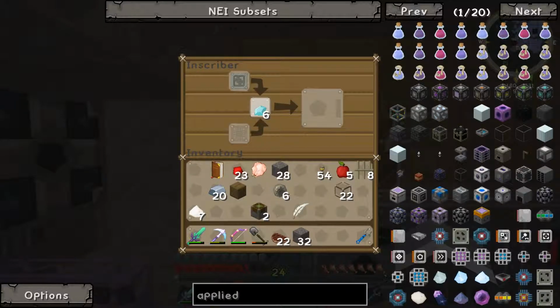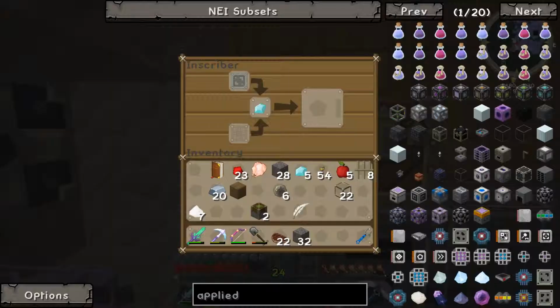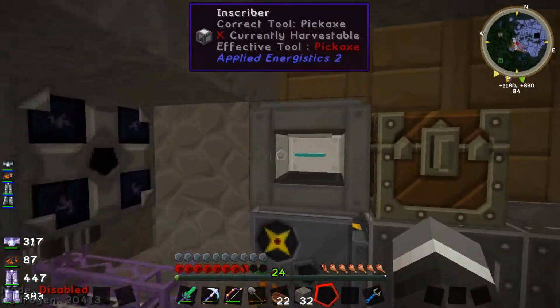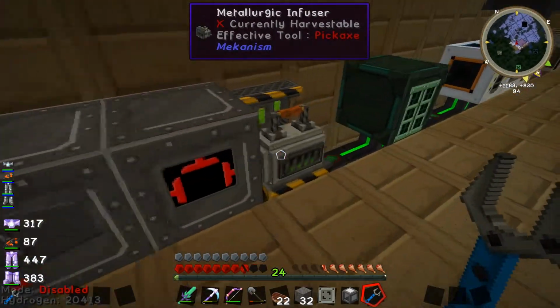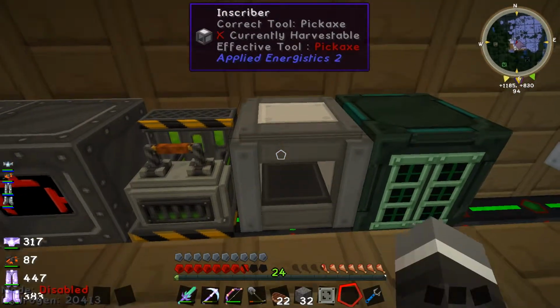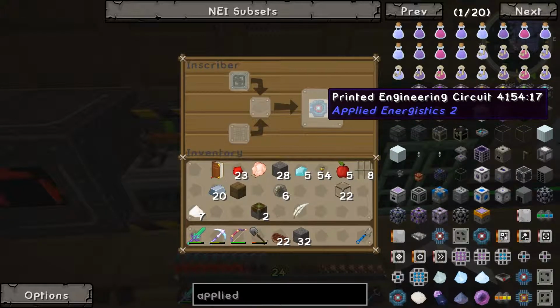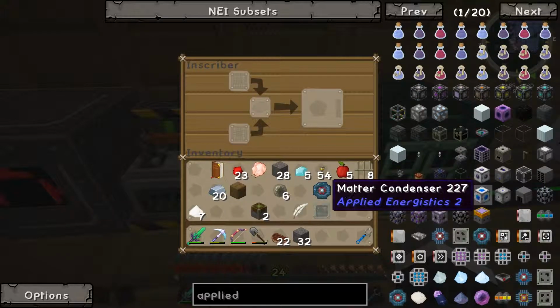Inscriber engineering, a diamond. Does it need power? I'm guessing this thing needs power, because it is not doing squat. Okay, that's no biggie. We can do that. Boom. We'll plonk it there. Boom. Boom. Ah, there we go. Needed some juice. And we have our printed engineering circuit. Awesome. Okay, so then that bad boy can come out.